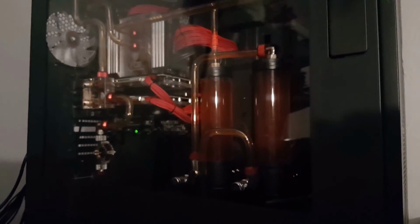Let me know what you guys think or what I should do for coolant. My problem right now is coolant. I can't decide if this coolant is any good or if I should just do distilled water and put the additives in it and call it a day and not have to worry about doing this again and breaking it down.